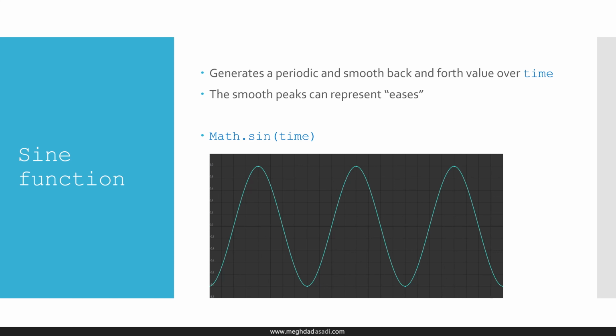The reason why this sine function is also very useful for animation purposes is these smooth peaks that it generates. They actually mimic the eases that we usually are interested in animation. So it's respecting the principles of animation, eases, and we can easily use that for any change of values that is supposed to be periodic and smooth on the peaks. So let's see how we can write it and then how we can modify this expression to our liking.